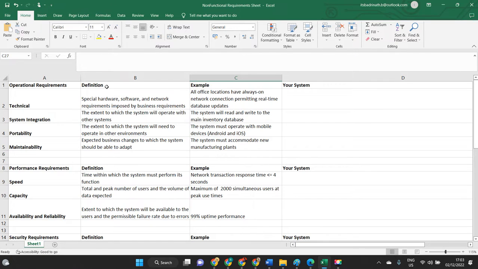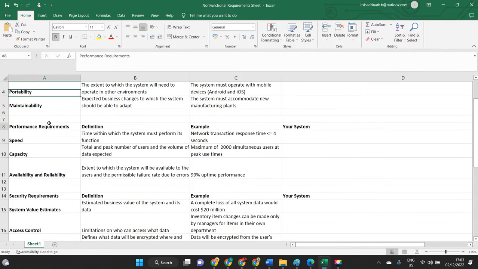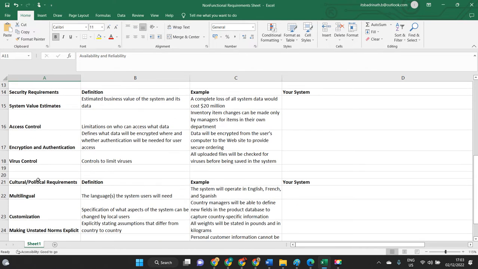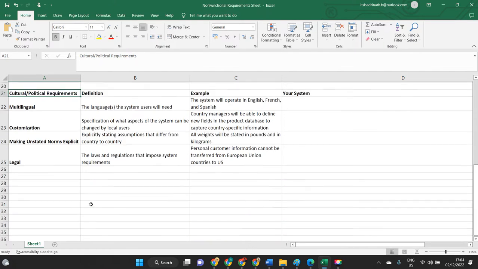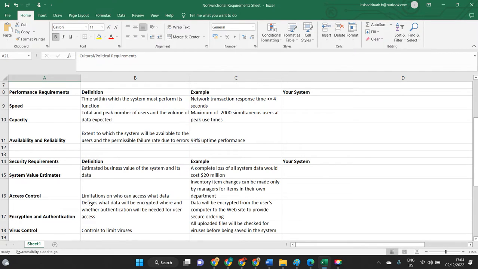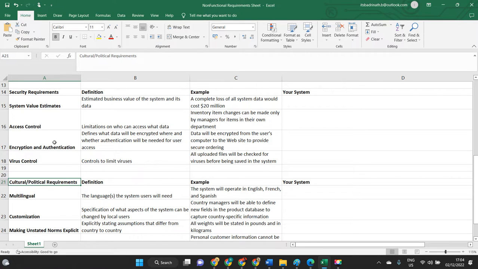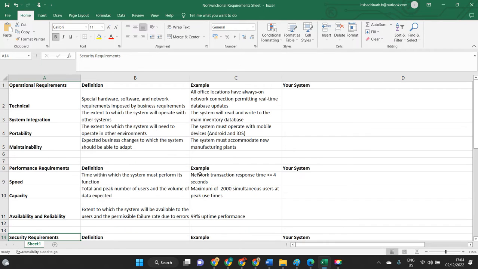Here we broadly classify non-functional requirements into operational requirements, performance requirements, availability and reliability, cultural and political requirements, and finally security requirements. These are the most important elements that should be covered in this report.